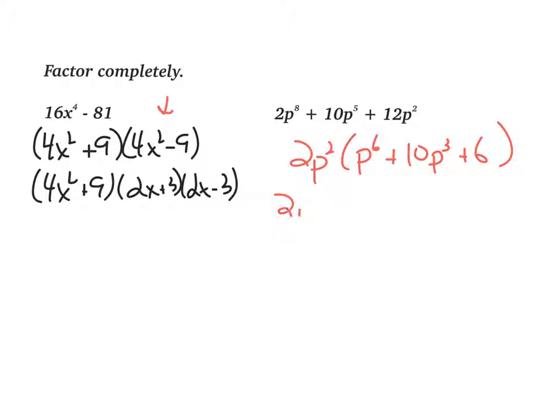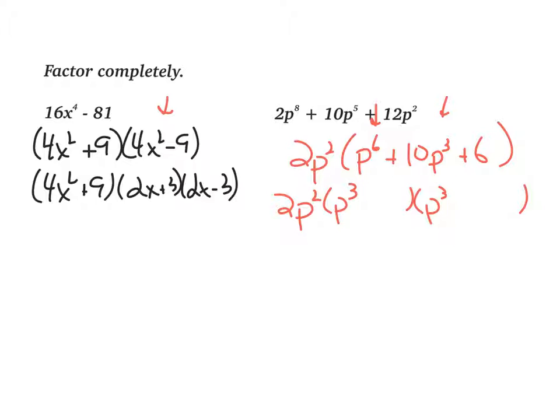My parentheses, at first you look at like, I can't factor a p to the 6th, but you really can, because anytime the middle exponent is half as big as the first one, or you can look at it this way, the first one's twice as big as the middle one, you can factor it like you do a quadratic. So I'm going to put a p cubed and p cubed, and I'm trying to think of factors of 6 that give me 10, and you know what? In this case, none do.